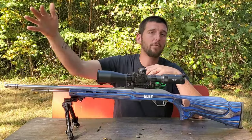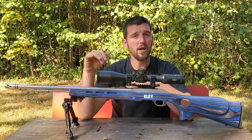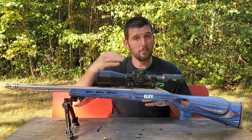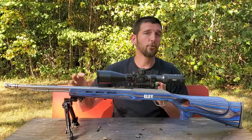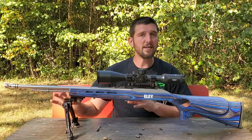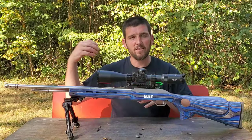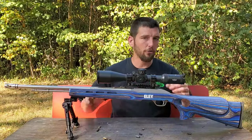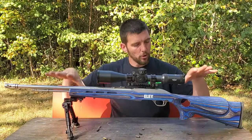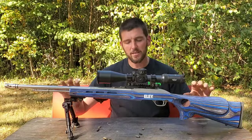Not only did it allow me to get a much lower elevation to get out to this 350 yards, but it was completely consistent at that distance, so I feel really comfortable shooting that ammo at those distances, and it doesn't seem like coming back down out of the transonic zone is disrupting this ammo's flight at all. And you guys will see that in this video. So hope you guys are looking forward to more videos with this. I know I'm looking forward to producing more videos with this thing. I'm really excited about it.